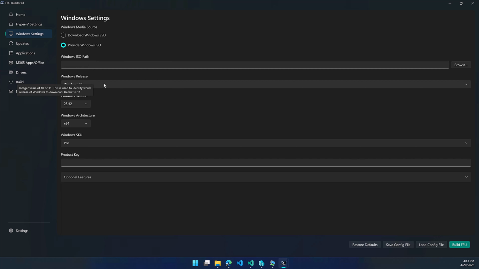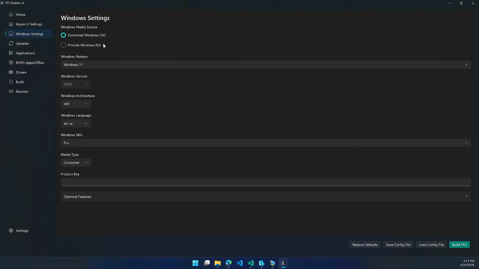Could be VLSC, could be Visual Studio Downloads. Wherever you're getting the latest ISO, just make sure that it's the most up to date, because otherwise applying the cumulative update can take a while. So we'll take our ESD, just keep everything pretty much the same. If you want to change SKUs, you can change SKUs. You can change the media type, but for the purposes of the quick start, we're just going to keep these all at the defaults.